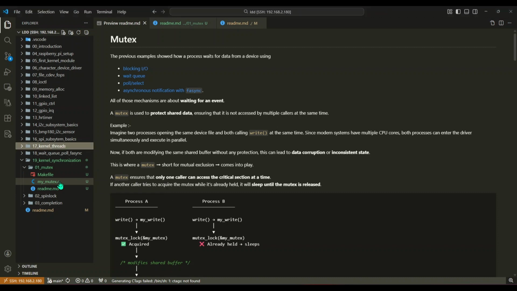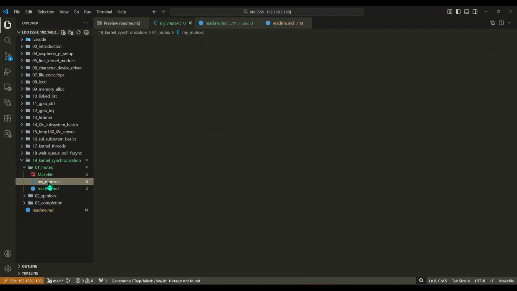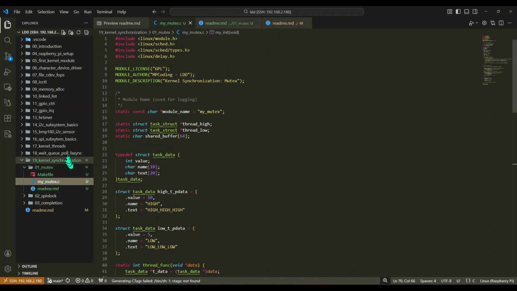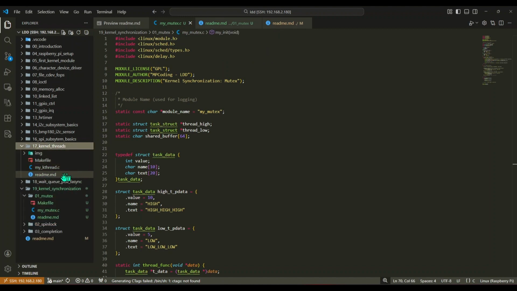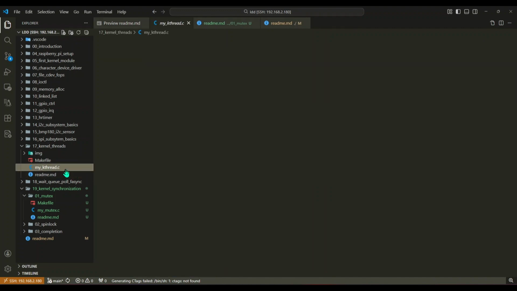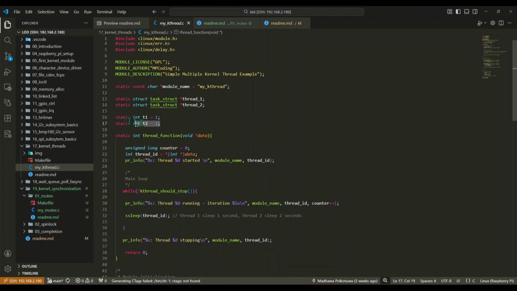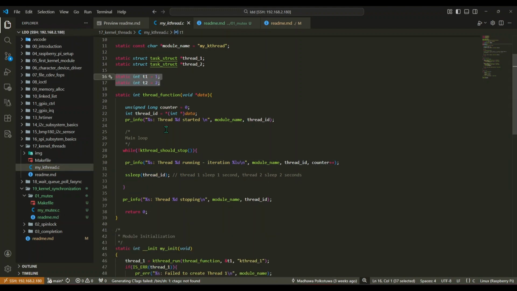Alright, to get started, I've created a simple example kernel module called my_mutex.c, along with a makefile. At the moment, this source file is based on the same code we used in the kernel thread example. If you're not familiar with kernel threads, I highly recommend watching that video first before continuing. Now, I've made a few small changes to that previous code. Earlier, we were using simple integer values as task data.